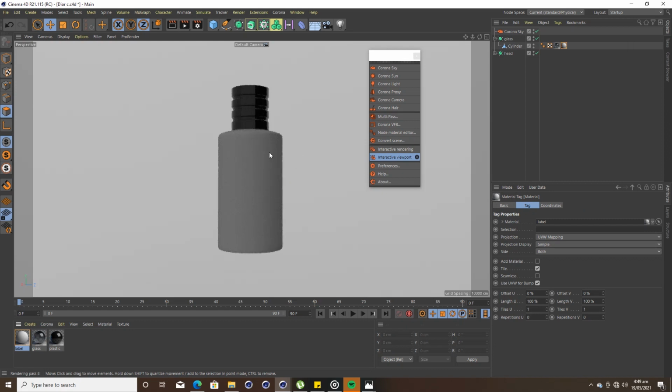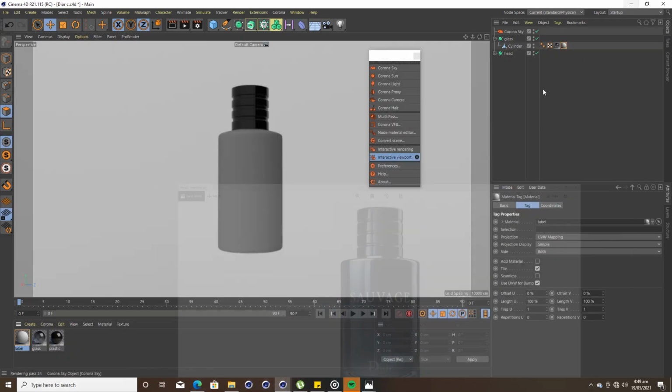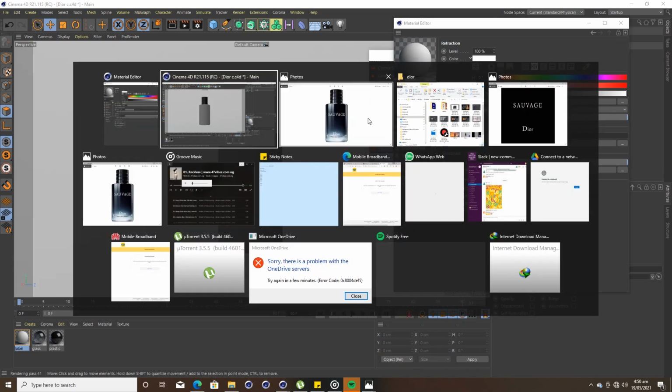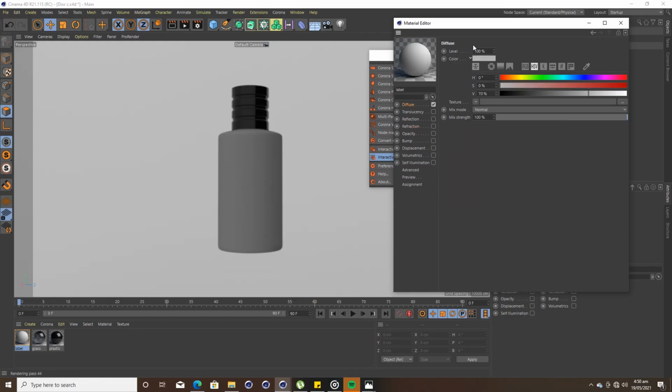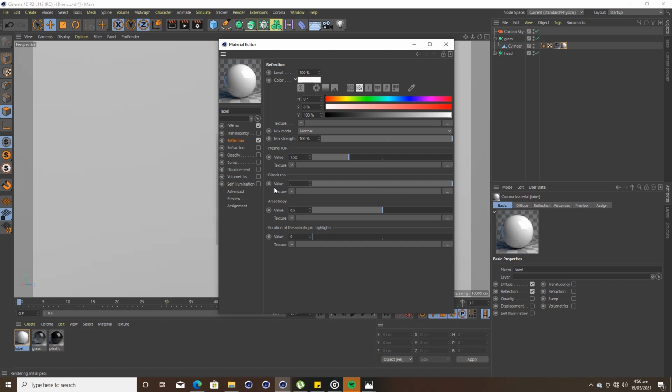Alright, so we are going to use the material stacking procedure in Cinema 4D to create the label on top of this glass material. Corona Render for Cinema 4D supports that. I've prepared a tutorial already. You can click here to check that tutorial on how to use the material stacking technique to create abstract materials. Now we are not going to create an abstract material today. We are creating a label on top of the glass material. It's the same process, and as I said, Corona Render supports that, and that is one reason why I always use Corona Render for my product visualization.